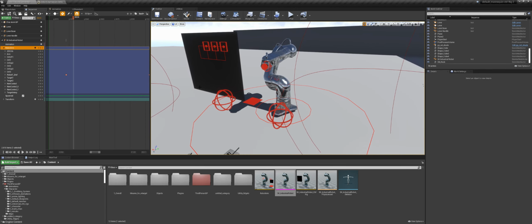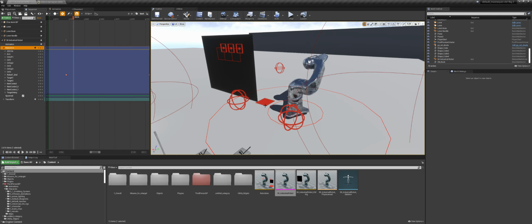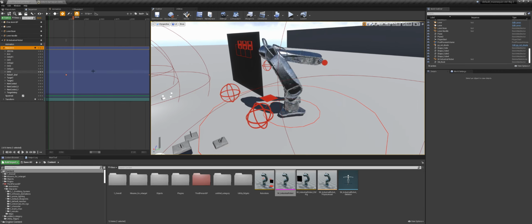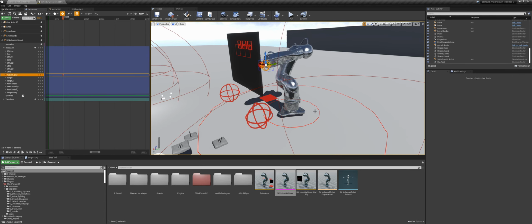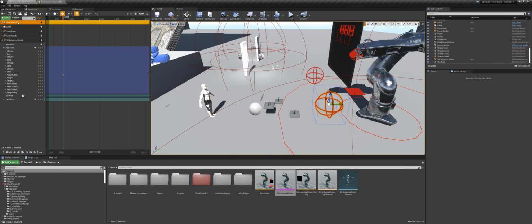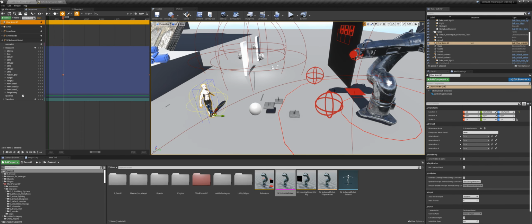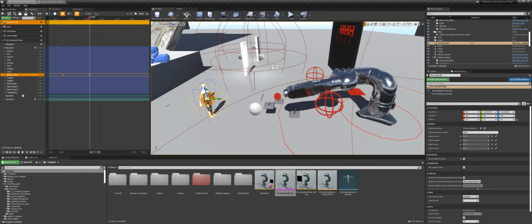But if we already added this, we can do a few more things. For example, we want to maybe have the target dynamically parented to something. So let's say I want this target to aim at my character. The character is also in this sequence here. Maybe I want to target it. Now, obviously, I could just grab this here and move it to the character. But what if it should directly look at the character while the character is moving?